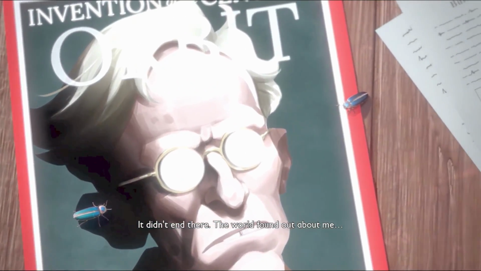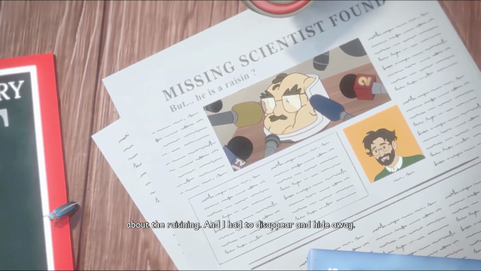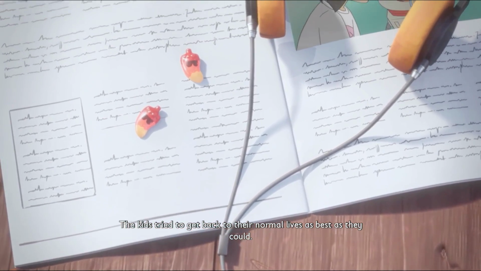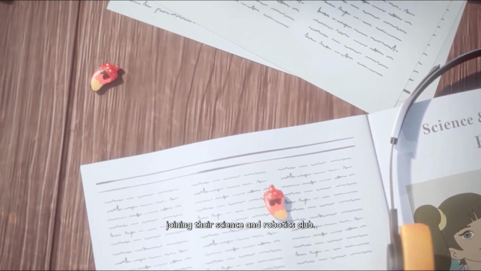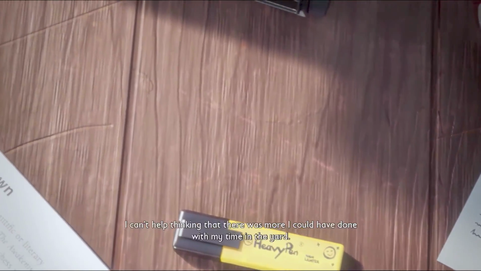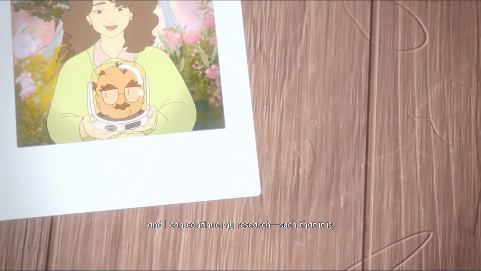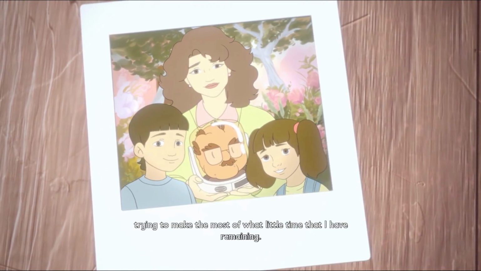It didn't end there. The world found out about me, about the raisoning, and I had to disappear and hide away, which meant all I could do was watch as Schmechter took credit for everything that I had achieved. The kids tried to get back to their normal lives as best they could. Burgle has been keeping an eye on them in my stead, joining their science and robotics club. They made him the mascot, but they didn't tell him that part. I can't help thinking that there was more I could have done with my time in the yard. That said, I have my wife, my family, and I can continue my research, such that it is, trying to make the most of what little time that I have remaining.